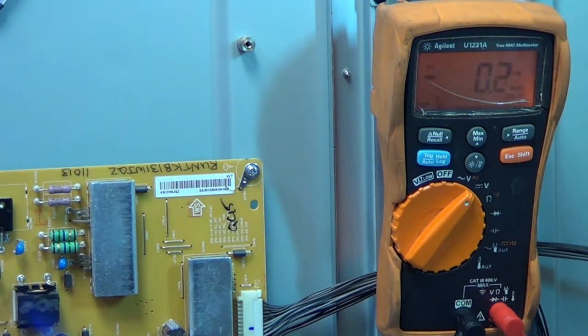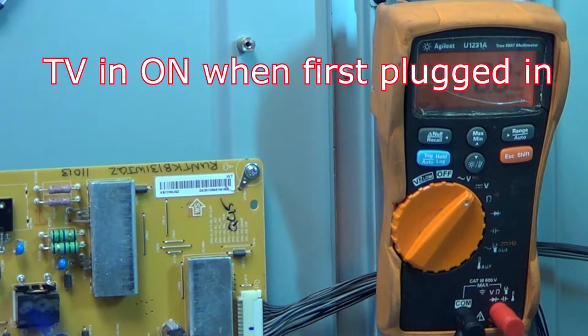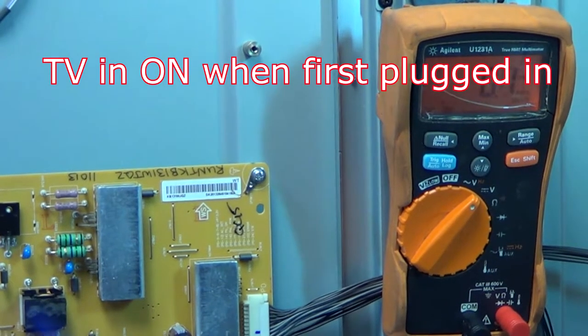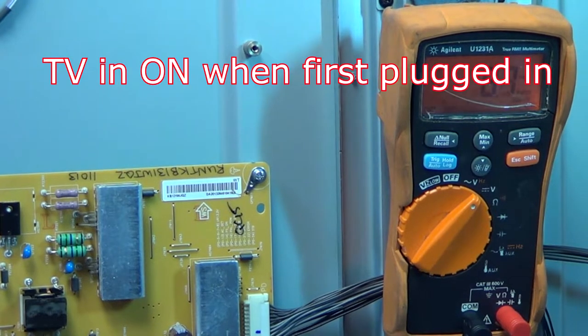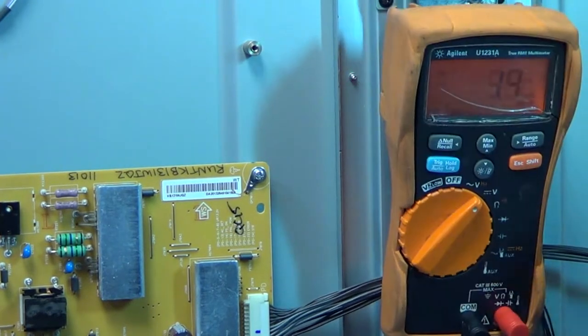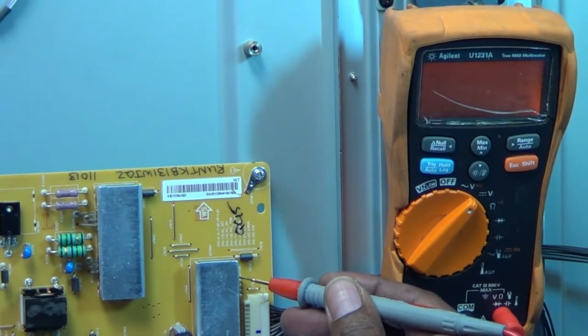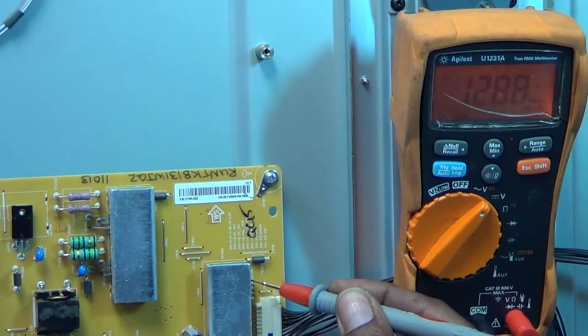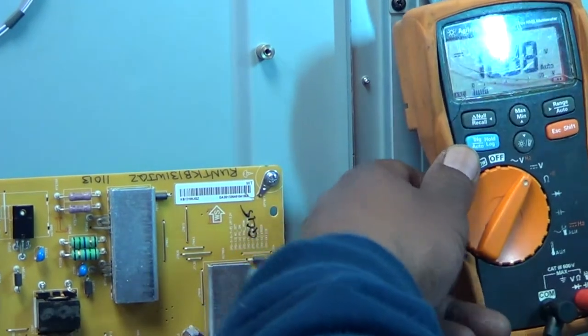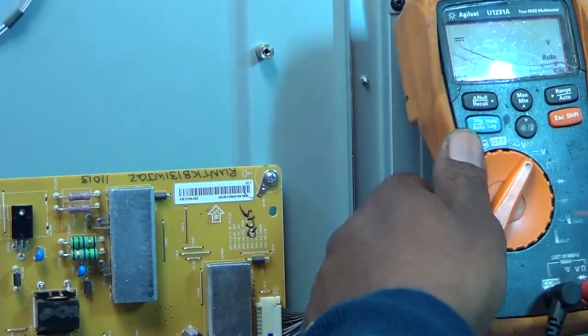Okay, now a good thing about the TV is the actual LED on the front actually stays solid for about a minute, which will allow you to make some checks. You have to make your checks before it starts flashing. So I just plugged it in, the light on the front is solid. I'm going to go to pin one. Pin two, there's nothing. It is 13 volts there, so we do have input voltage to that regulator.